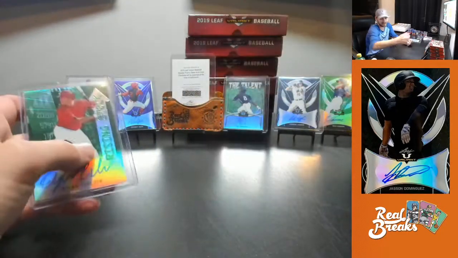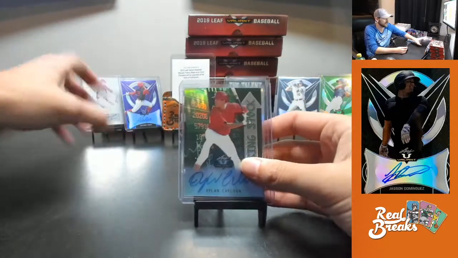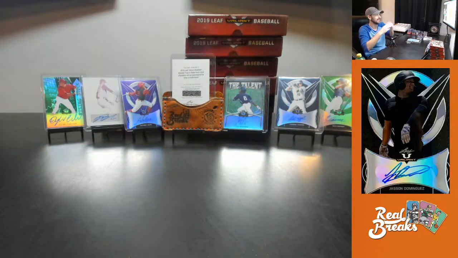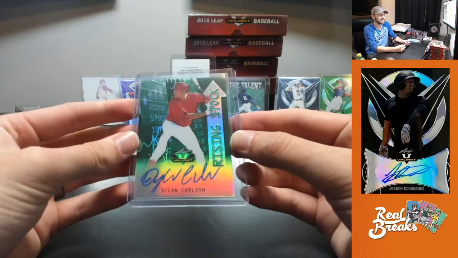And if you haven't watched any Leaf before, Leaf does not put parallels on their redemptions. So when you send it in, you never know what you're going to get back. You could get a 1-1. You could get any of the parallels. Devin, we just pulled it off the mitt, but it was a nice Dylan Carlson for you.